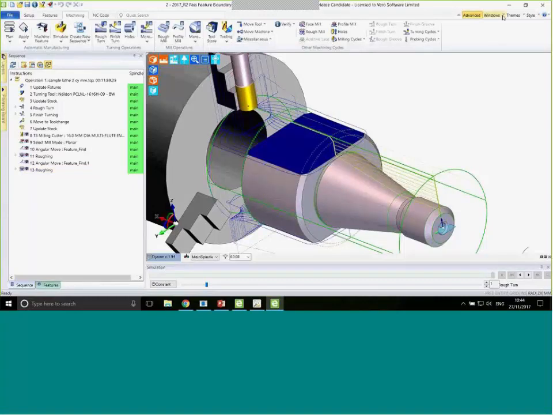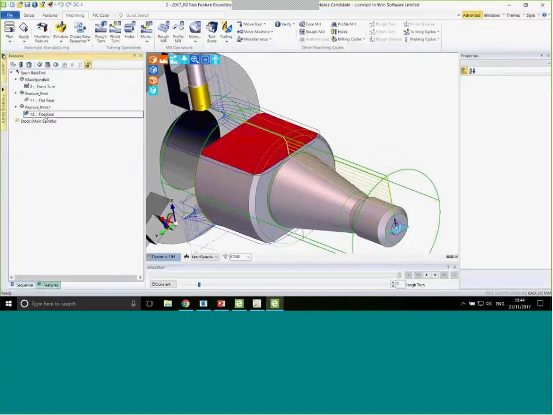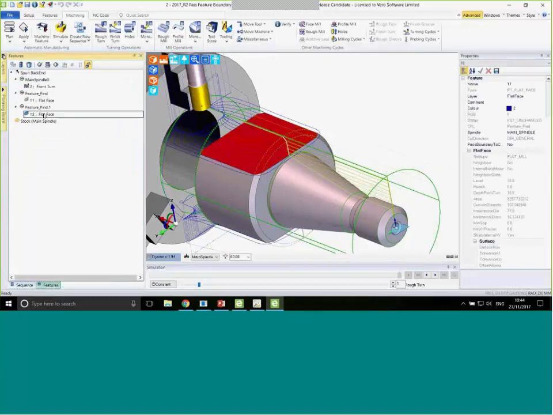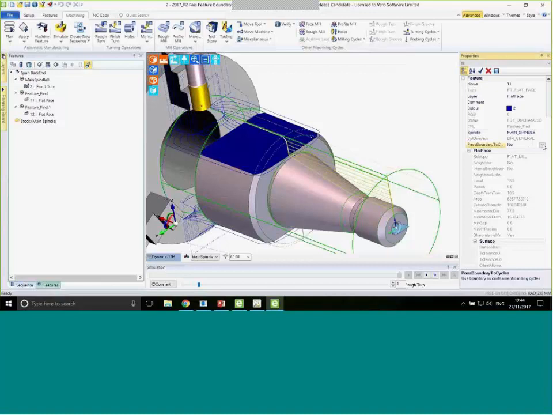Indeed, we'd have to maybe even create the boundary. So what we'll now find is that inside the property area, so maybe that's an area that you're not too used to looking at. So here are the features to the left-hand side. Now we've got a property area. This property area has always been here, and Strategy Manager authors will know about this, but a manual user may not. But this may now interest you.